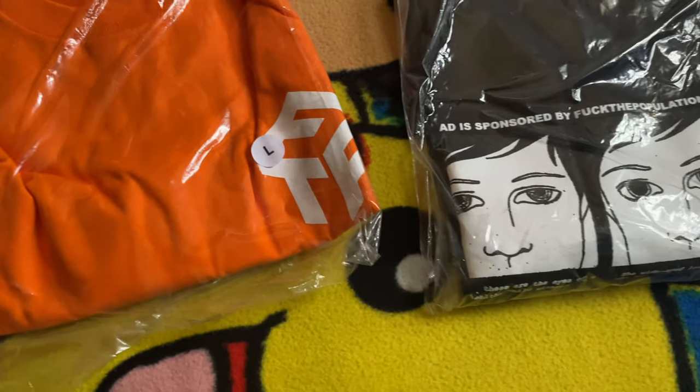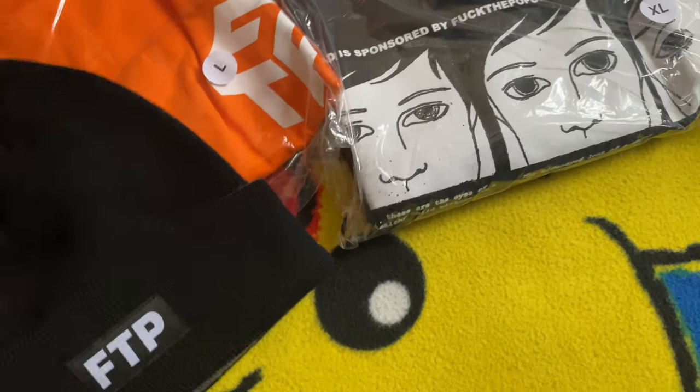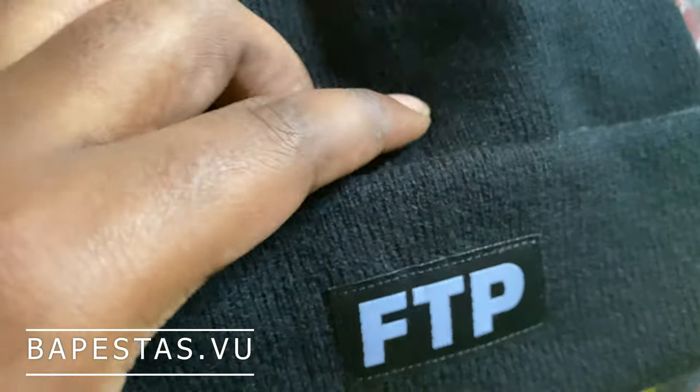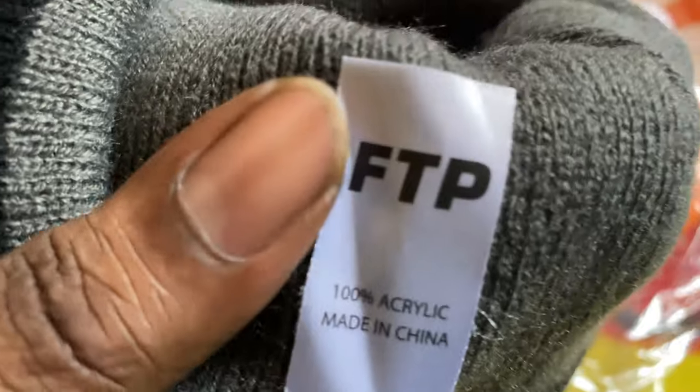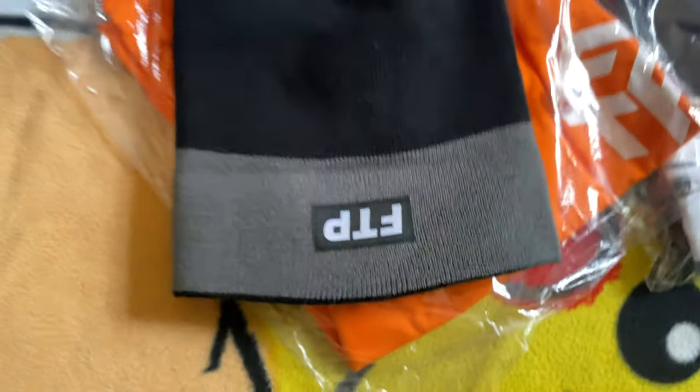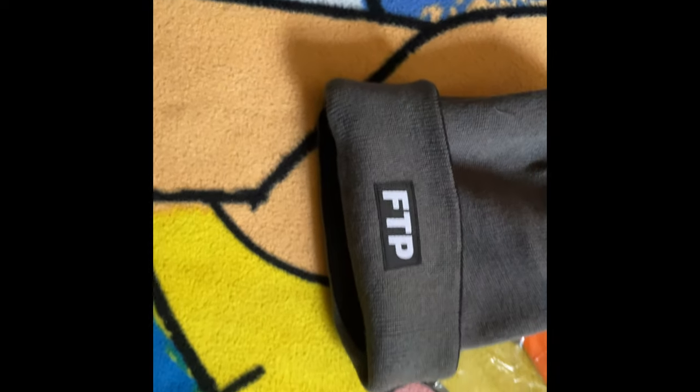I'm used to this, so I'm not really tripping. I put in two orders — I didn't expect the second order to come before the first, but the first order has my mini basketball court in it, so that had a little bit more extra shipping and tax added on. I thought it would be a nice cool piece to have. My second order I grabbed the Nuke Boy tee, the fitted, and of course the basketball hoop. Then I went back and grabbed the FTP beanie, the Withdrawal tee, and the orange Dimension tee. I meant to grab the Delivery tee but I forgot.